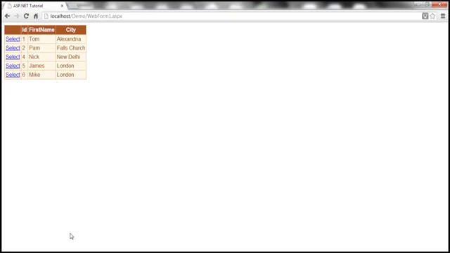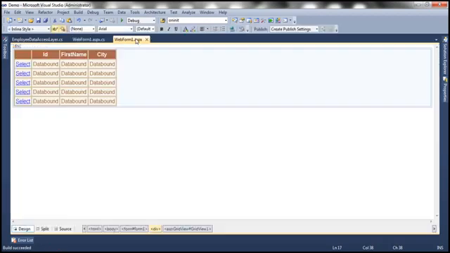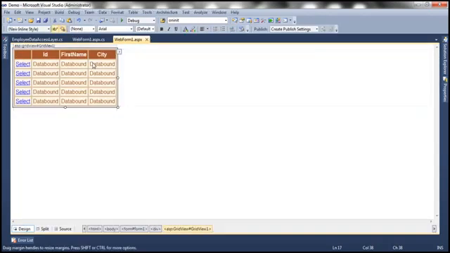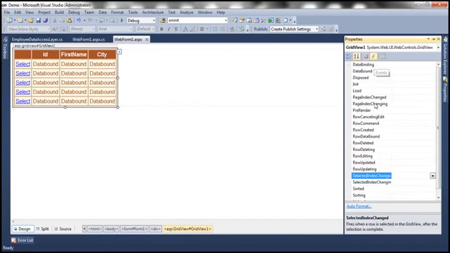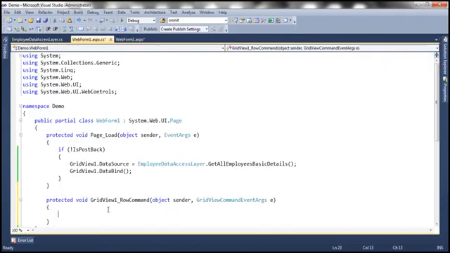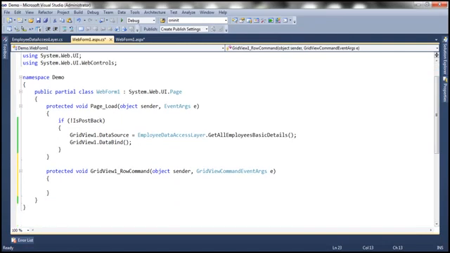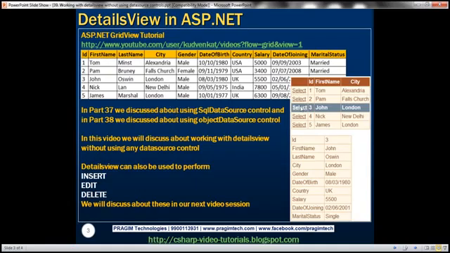Okay, so let's go ahead and generate an event handler method for that event. And to do that, I'm going to the properties of the grid view control by pressing F4 and then clicking on this lightning bolt symbol, and then the event is row command. Double click on that to generate the event handler method. So what should happen within this event handler method? Obviously when we click that button, the employee row should be selected within the grid view control, and for that selected employee, the details should be displayed within the details view control.